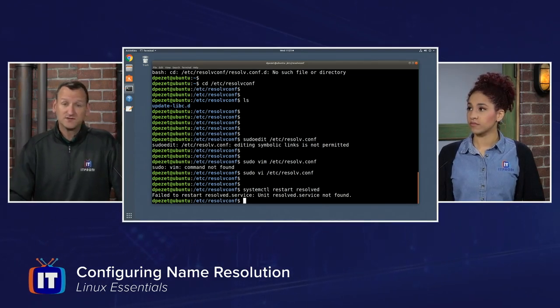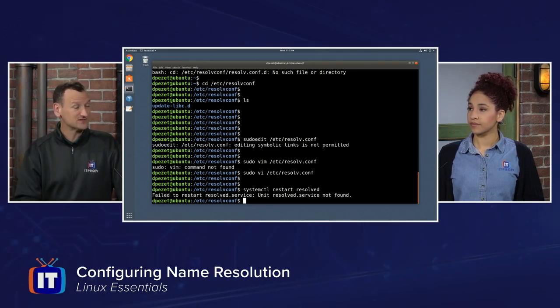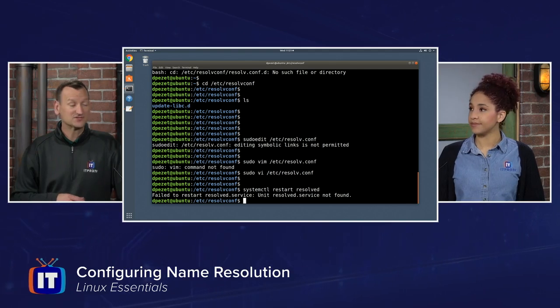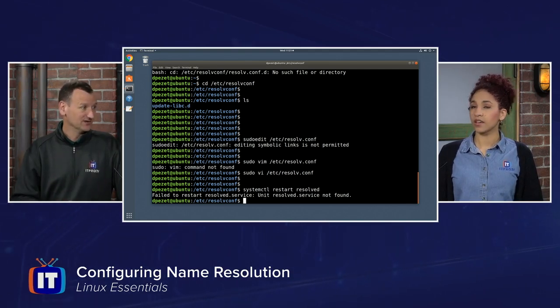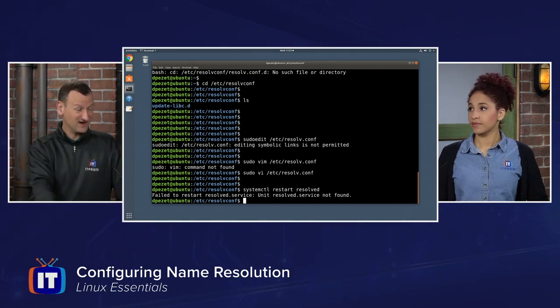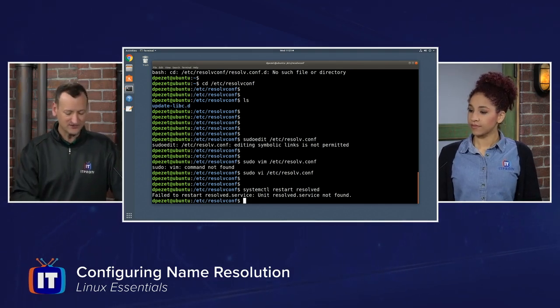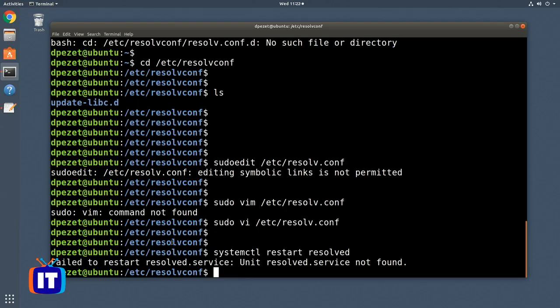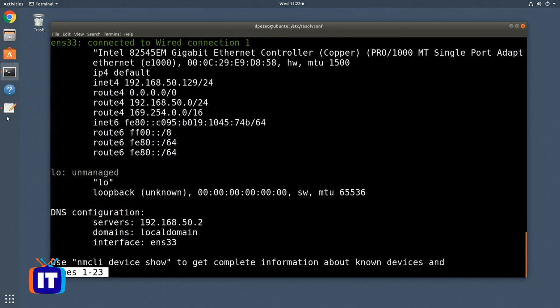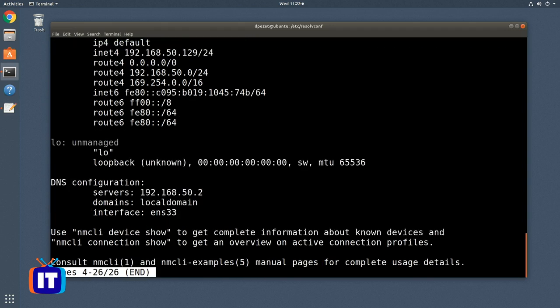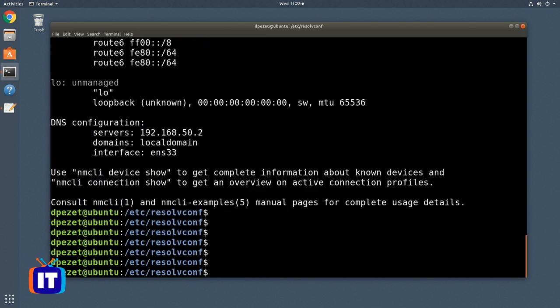Yeah, one of the biggest ones that I bump into is where I've set a DNS server, but resolution isn't quite working for some reason, and I find where somebody has overridden a value. We usually would find that in our resolve configuration, like I was showing a moment ago, or in our network manager or somewhere like that. If you just run nmcli, it gives you an output of your configuration, so you might see where something is being overridden. But there's one more place you want to watch out for.